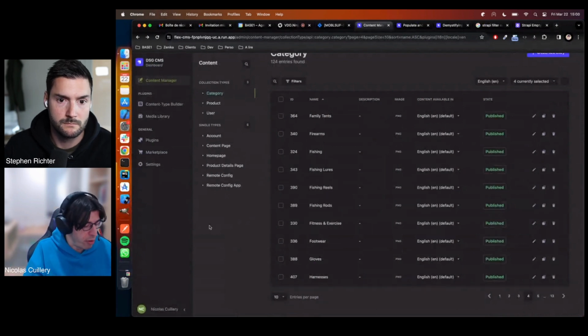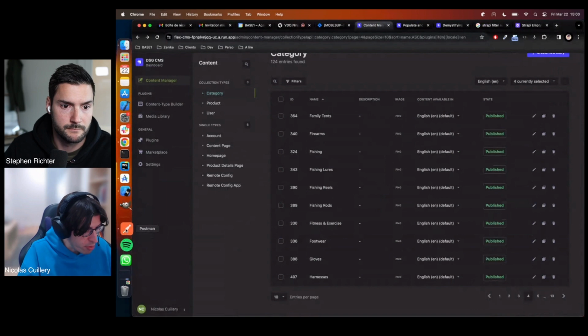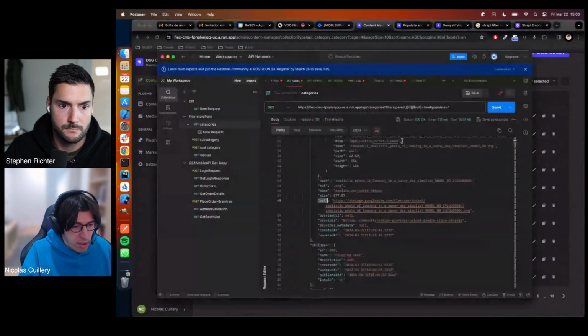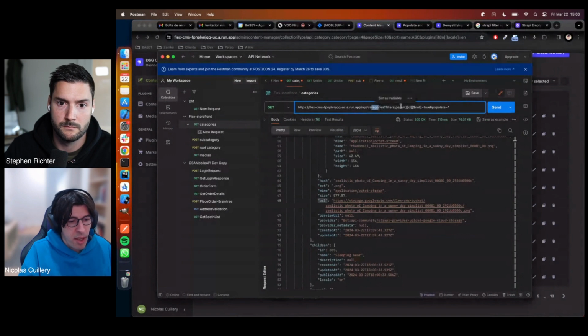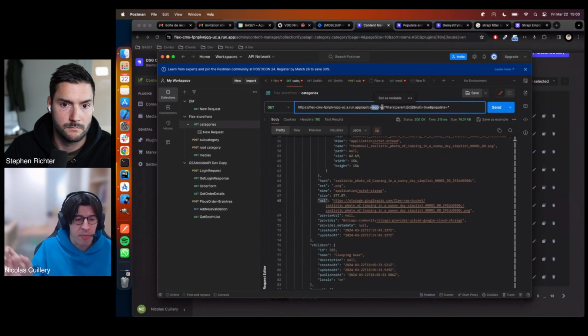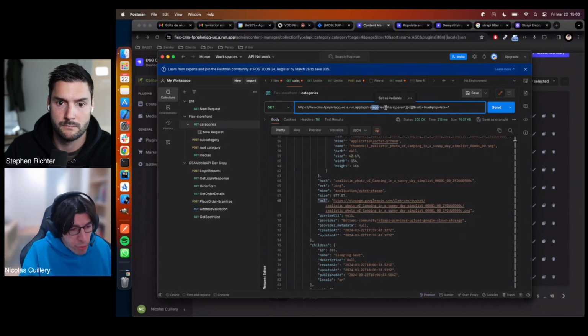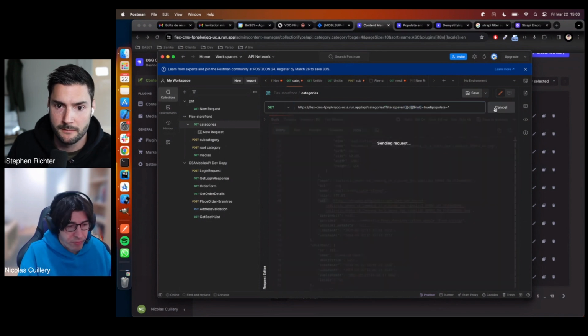And all those categories you can see here can be requested with a REST API that Strapi exposes for the developers. If we go with Postman here, /api/categories, we populate the sub-entities, so we have the parent for the subcategories. And because we want to start with the root categories, we will filter the categories that don't have a parent. Right, makes sense.